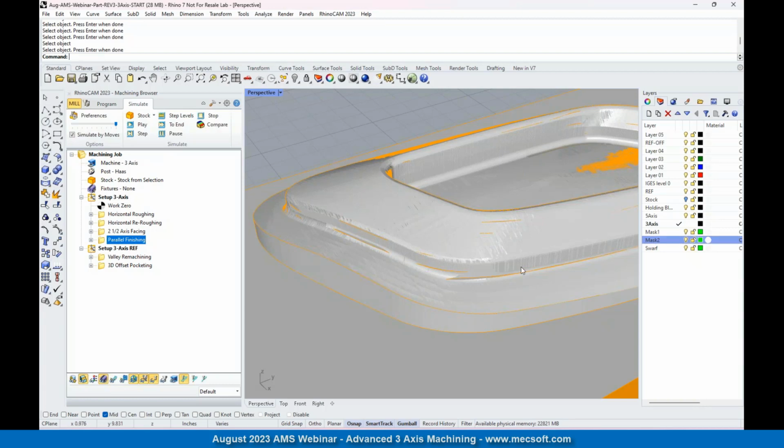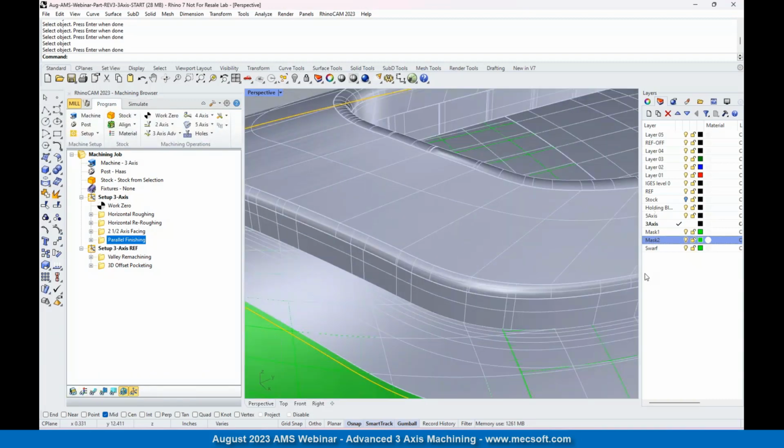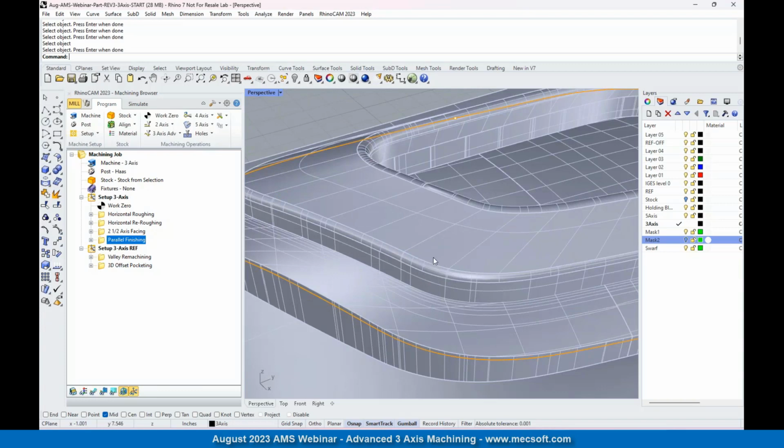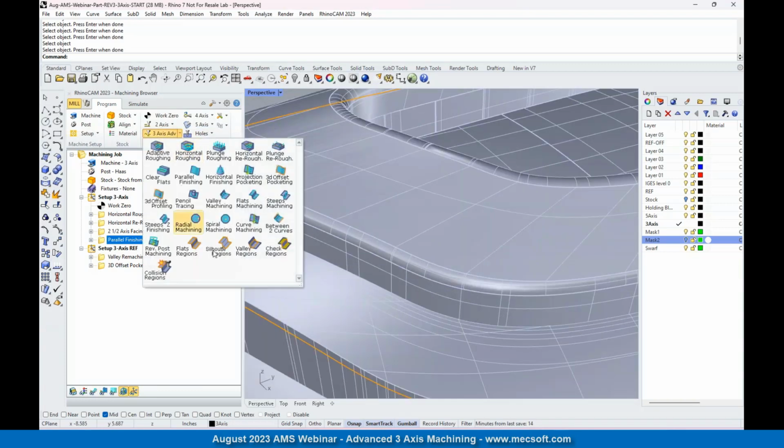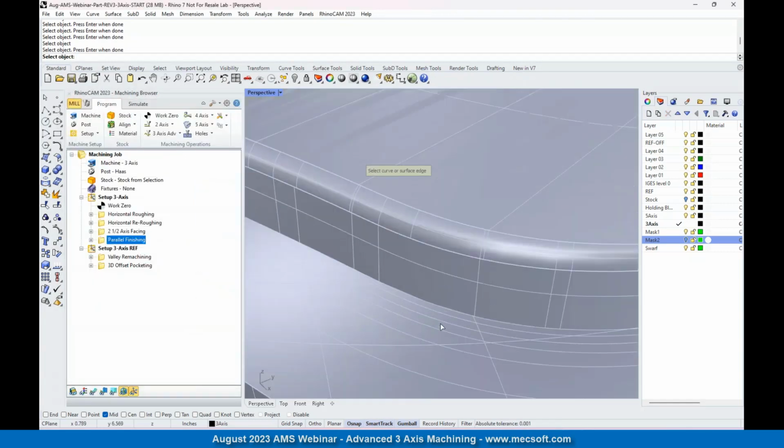In curve machining, the toolpath will follow a curve, and you give it a bandwidth, and it will project that curve or toolpath down onto the surface. So let's go back over here to the part. Right now, we don't need this on yet. We'll go ahead and turn that masking surface off. So what we're going to do is go to 3-axis and do curve machining. And for the curve, we're going to select this curve right here.